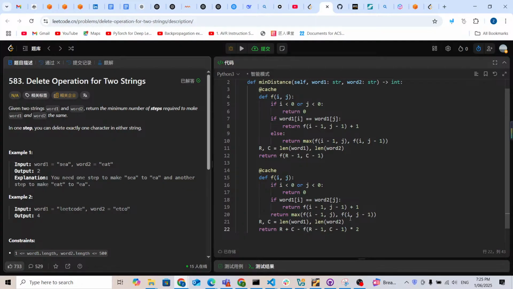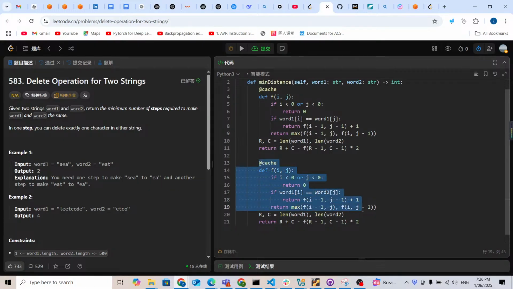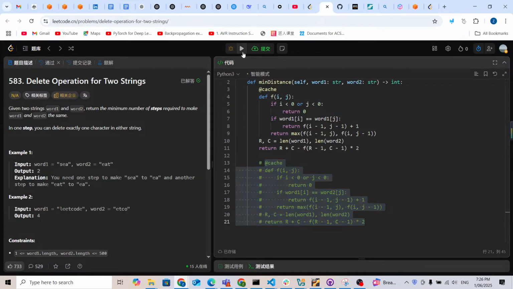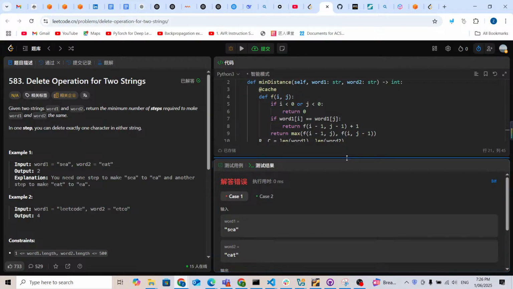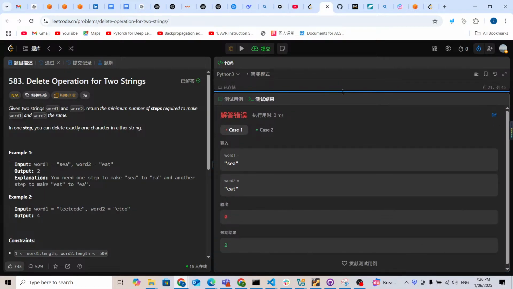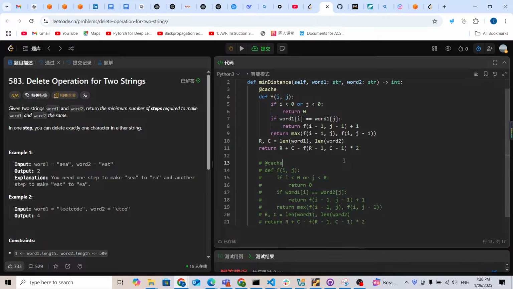So this is the max, r plus c minus this one times 2. I did it wrong, I don't know why.